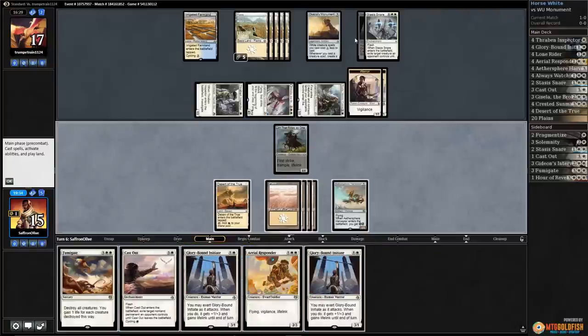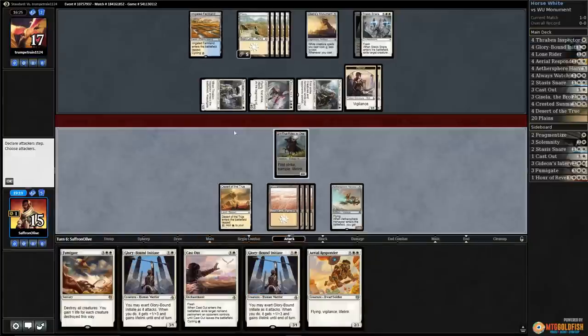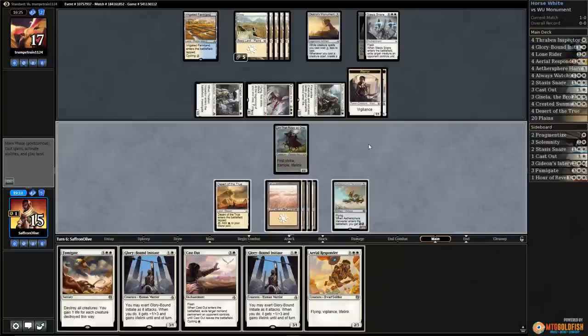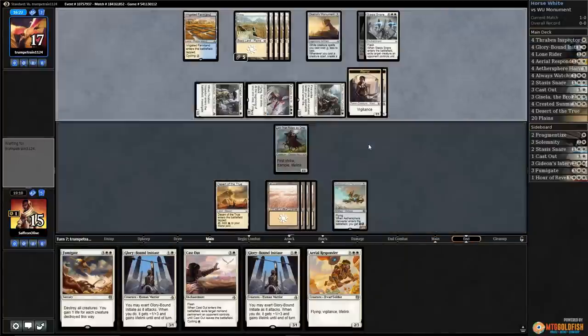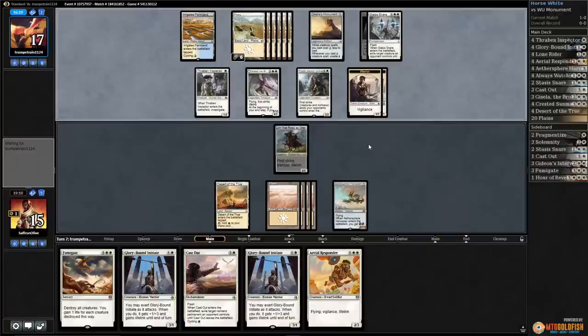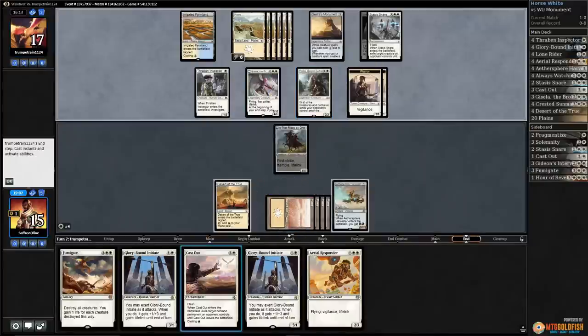That's actually not a bad draw. Well, let's get in with It That Rides Is One. Actually, our stuff's going to enter tapped. So let's not. Let's just pass, leave up our Cast Out, and figure out what we're going to do from there. We're still kind of playing towards this Fumigate. I think maybe we Cast Out Oketra's Monument.